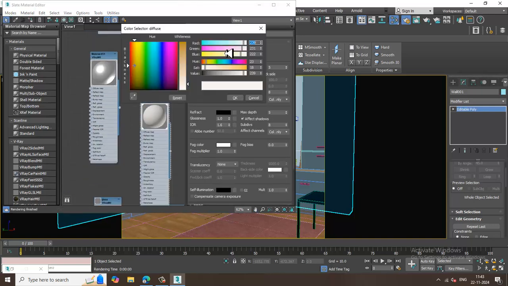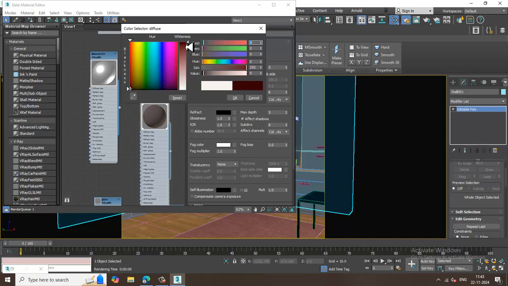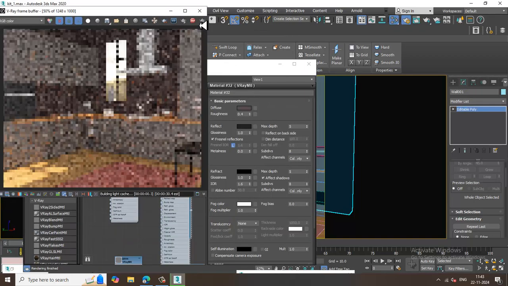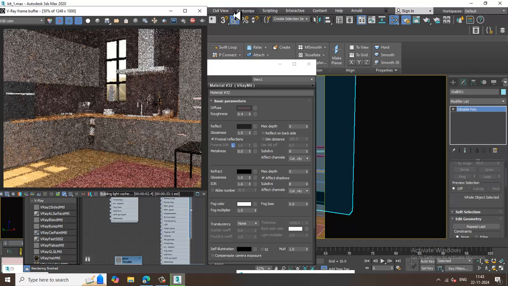We can make it a bit darker color to the wall. Let's render it once and see. Oh, it's very dark.